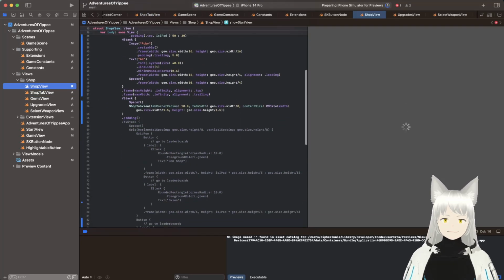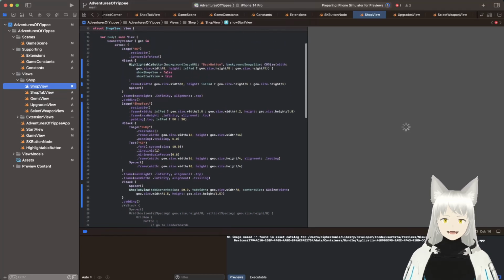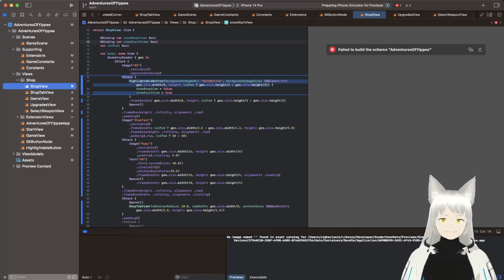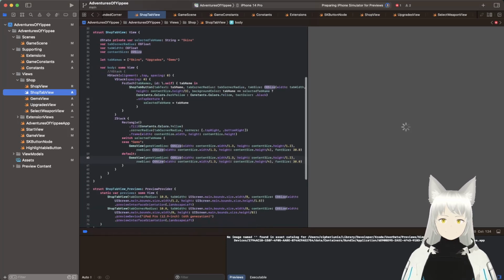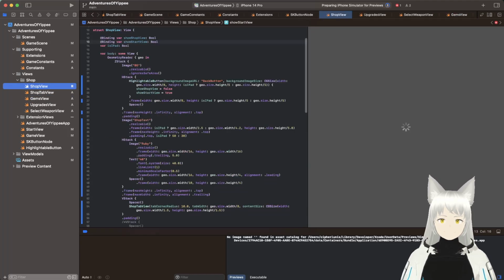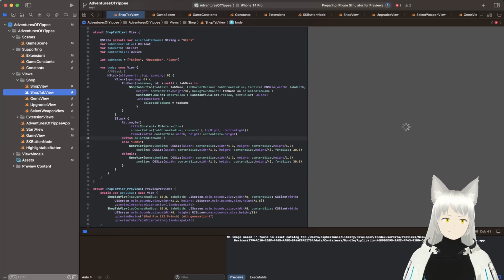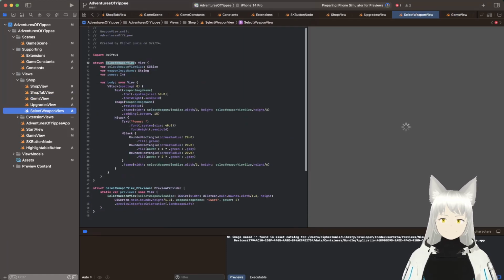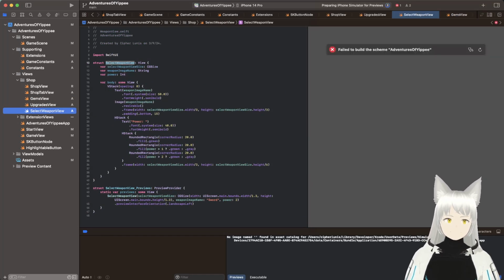Okay, so this is shop view. And then where's our switch statement? Alright, we have a switch somewhere here. Shop tab view? Yeah, here we go. Yeah, we are passing this a size. Our gems view, that was. What is this then? Oh, that's our overarching shop view, and then we have a sub tab view. Gems view. Okay. Alright.